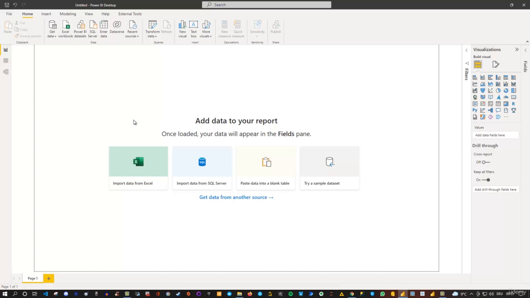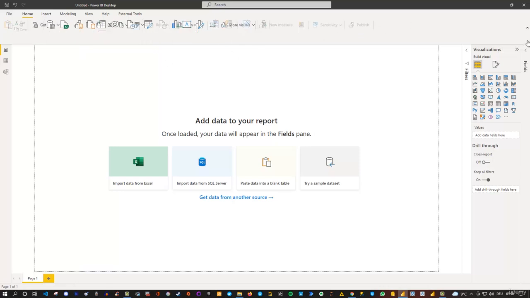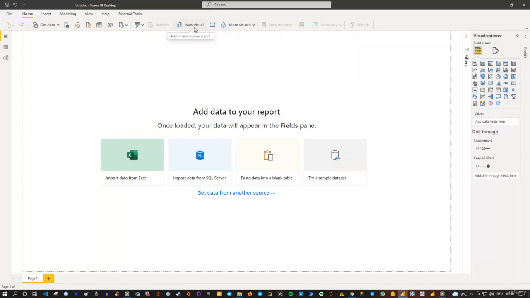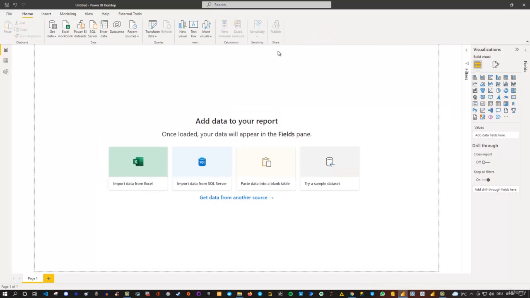So three options. Either here, or click on Get Data from here, from other sources, or you do it in the ribbon menu. Talking about the ribbon menu, this is what it currently looks like for me, but some people prefer it if you click on this little up arrow here, switch ribbons, and this view here. So it's also available. If you prefer this view here with little icons instead of having them bigger with text, you can also work this way. It's up to you. But for me, I leave it in the bigger interface. As I said, totally up to you.